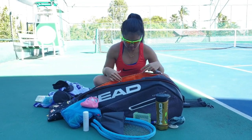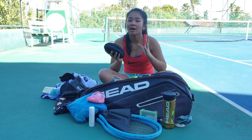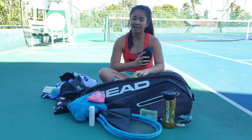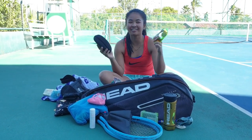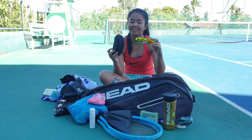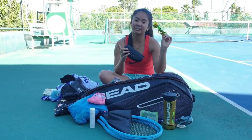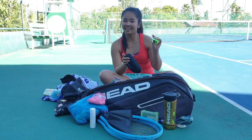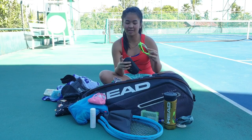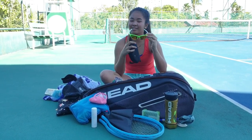So that's it. So just a quick story time for you guys. I actually had a pair of orange shades before, but now I don't know where that is, so I just got a new pair of shades. And the awesome part is these are customized, so I customized the color and the lens. So this is really awesome. And I also picked the color green because this is my favorite color.